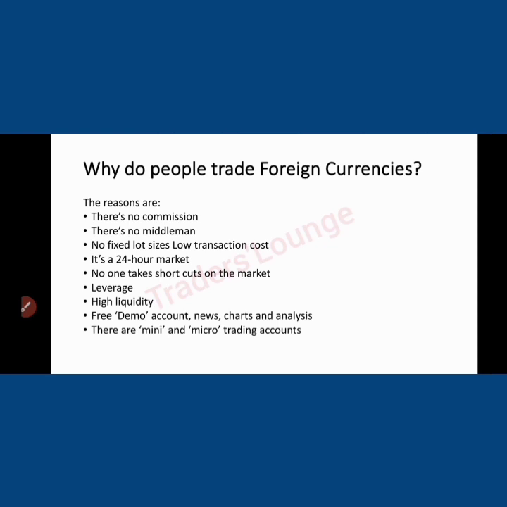Once you open the particular pair, if you have found an opportunity to enter or to trade, you can easily tap it and you are in. That is what it means. So you are never stuck in any trade. You can even set your online trading platform to automatically close your position at your desired profit level. That is the target you have set for yourself, which is a limit order. Or you can close a trade if it is going against you, which is known as a stop loss order.